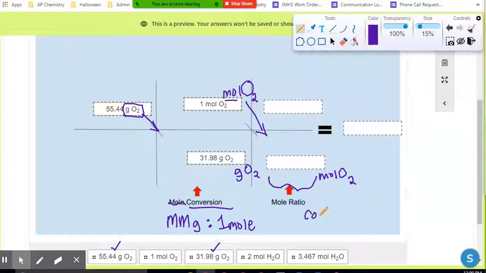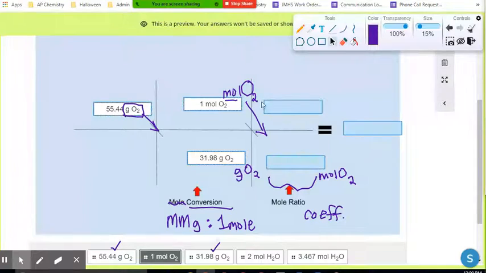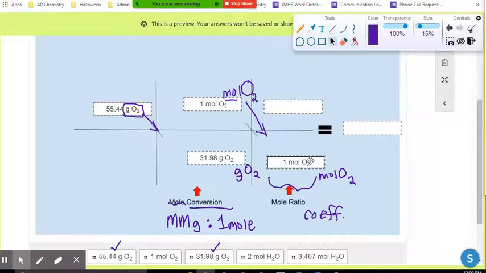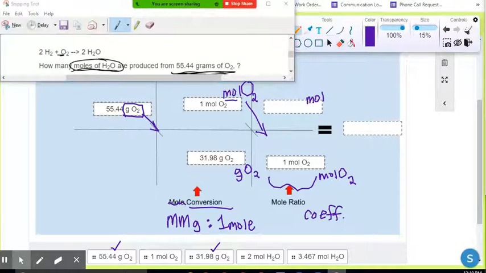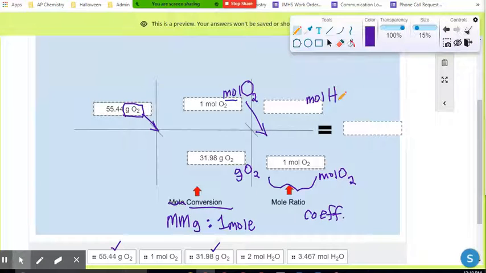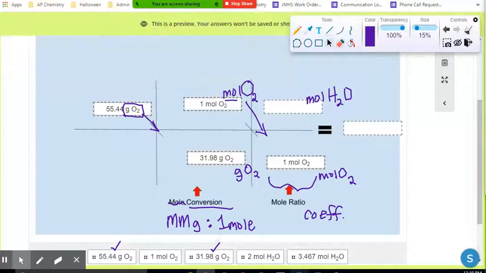So we're going to look at our balanced equation here. Okay, balanced equation. We have a 2, a 1, and a 2. So the 1 is going to go down here on the bottom because we're talking about O2. So we're going to take 1 mole O2, put it back on the bottom. Up top, we're going across the bridge. Remember, on the bridge or on the ratio, we are changing our character. So we're going moles of the other guy. This question is asking about H2O. So we're going to grab the coefficient for H2O, which is going to be a 2. So 2 mole H2O goes on top.